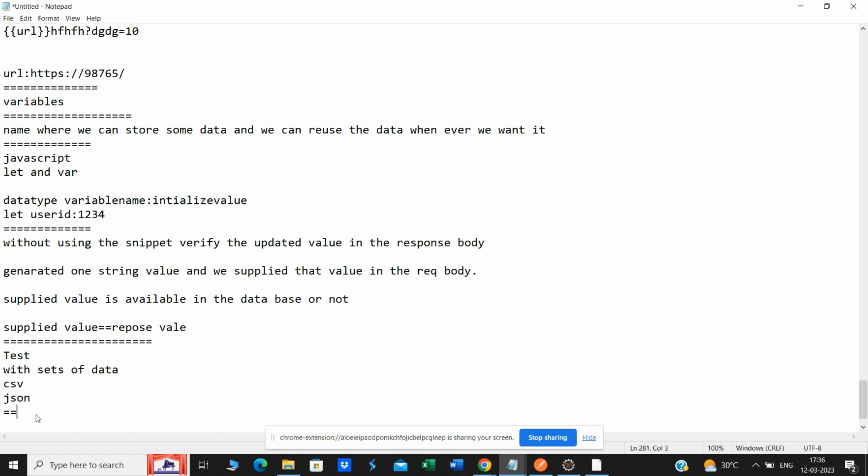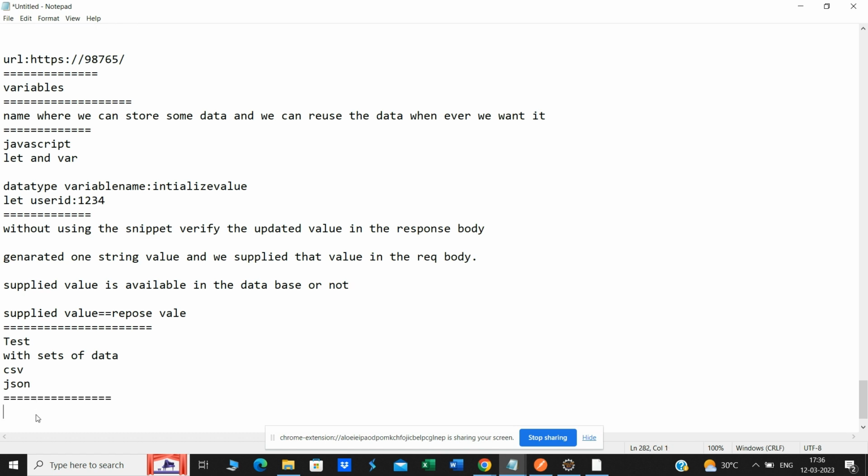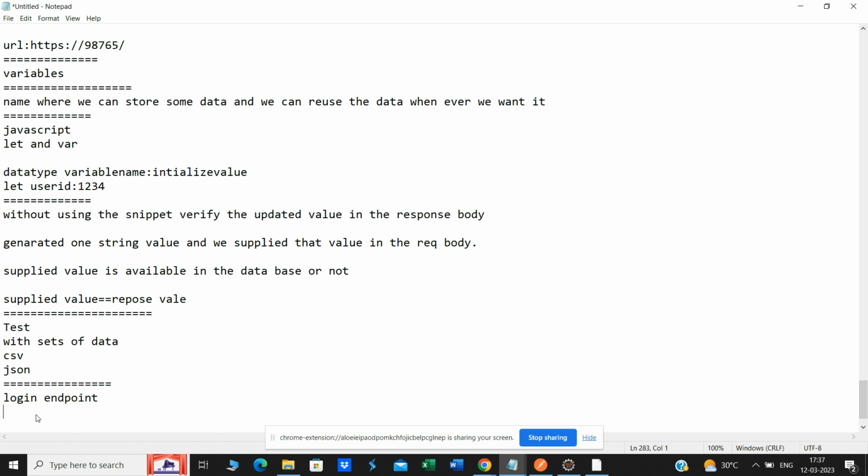Say for example, in real time, when it will be exactly used: there is one login endpoint, and the functionality of this endpoint is to check the login. There are so many scenarios, right? While testing, we will come across many scenarios with valid credentials, invalid credentials, and combinations of credentials. For these endpoints, I don't need to pass those values manually and check all those things. Such manual work we can avoid.